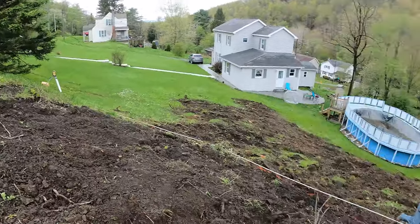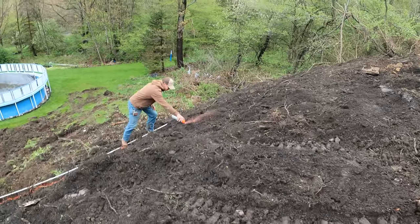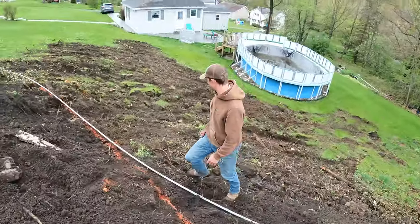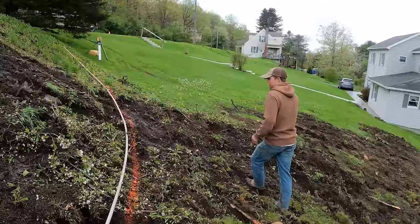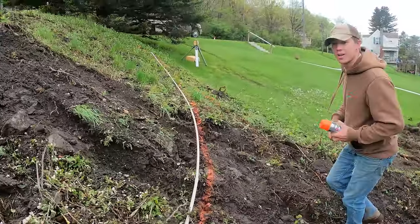Here we go, got all the brush removed and graded off this massive mountainside. And Ben's over here painting off some lines for our first retaining wall. Here's what we got painted out. And we're gonna come up with this retaining wall.